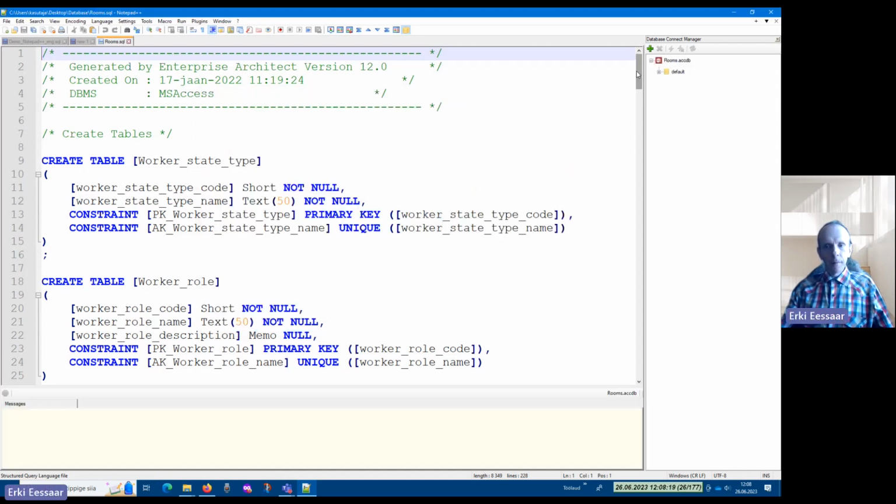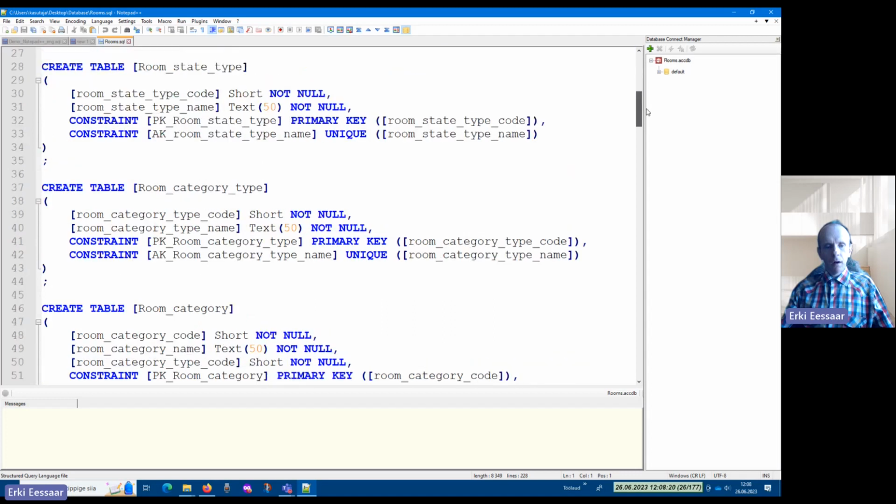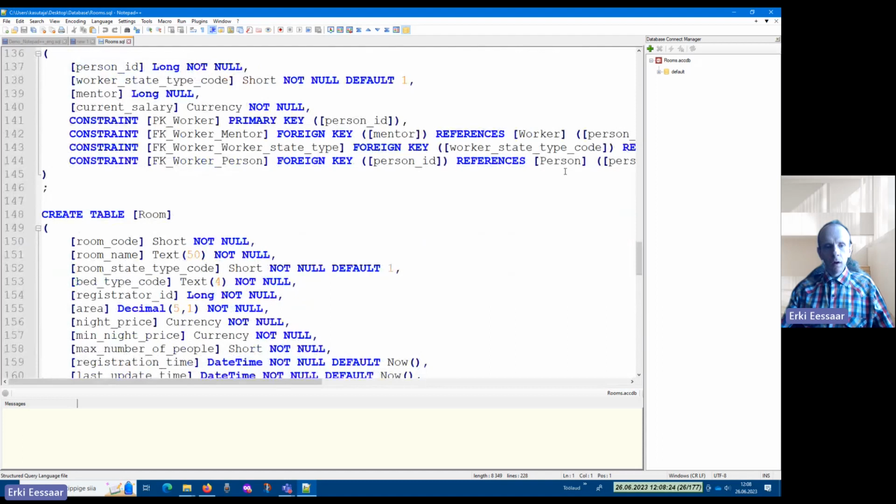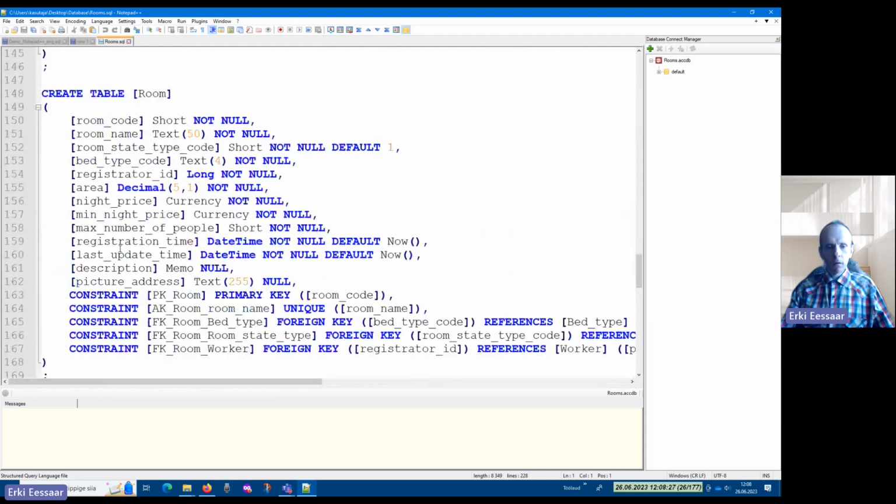And okay. Now I want to point out that actually there is one shortcoming in this tool. The shortcoming is that if you have a reference to the decimal data type, then a specification of a precision and scale here is not supported.